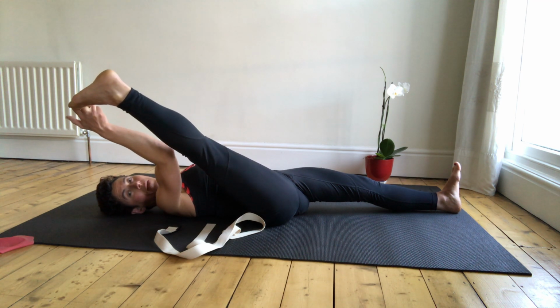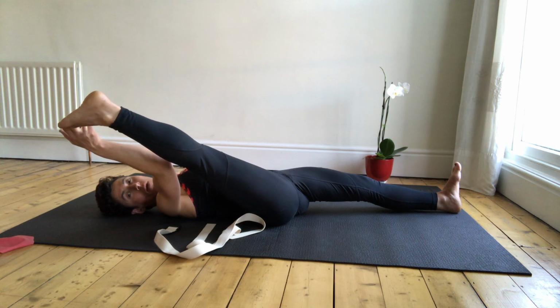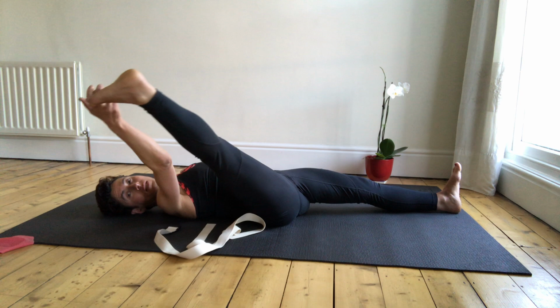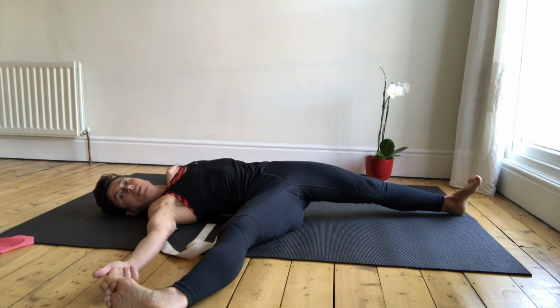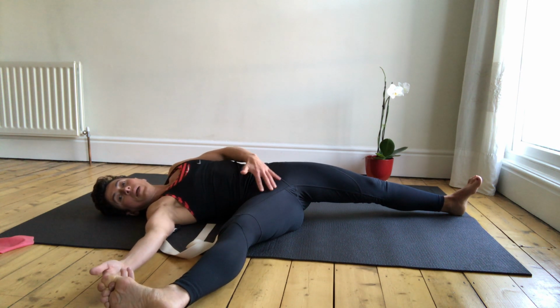Think of the direction of the pull. Imagine being able to kick your right foot behind your right shoulder, as the tendency is to let go of the leg and then just let it drop down. The left side of my bum is lifted off the ground. I don't feel absolutely anything in my hip, in my leg.